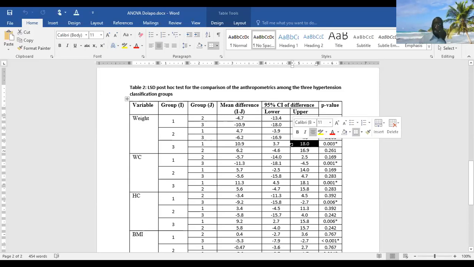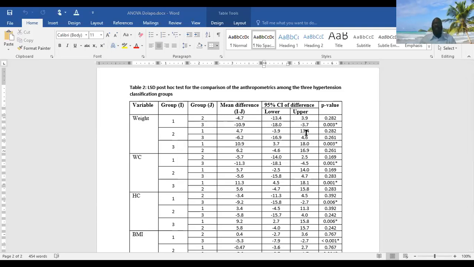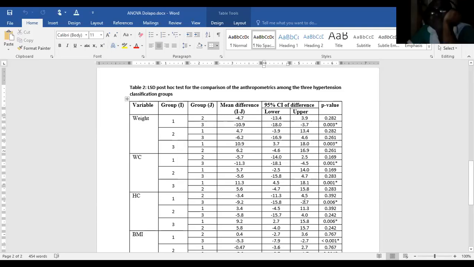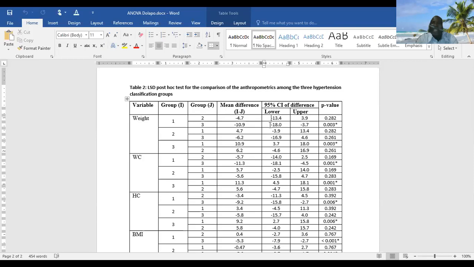Whichever one you use is correct, but you will notice that the confidence interval switches when you switch the groups. If it's not going to be significant, it will start from minus and end at plus. But the one that is going to be significant will either start from minus and end at minus, or start from plus and end at plus. Whichever way, it will not cross zero. That is interpreting the confidence interval.